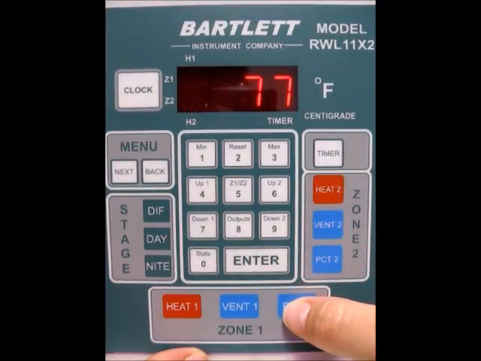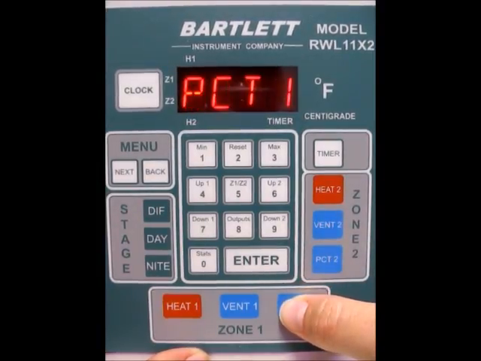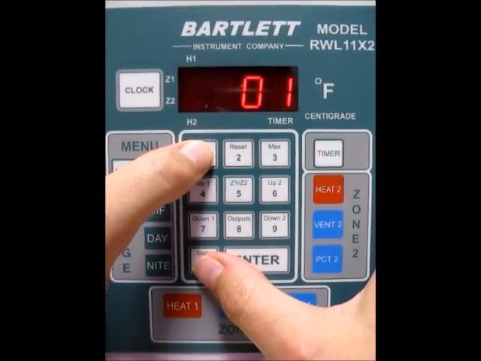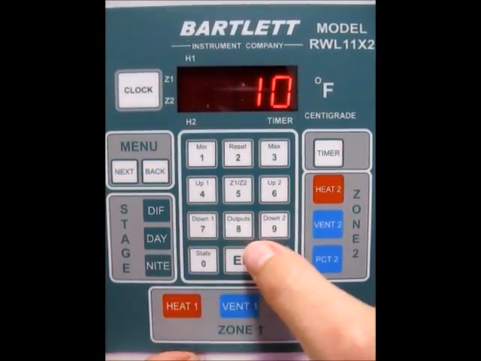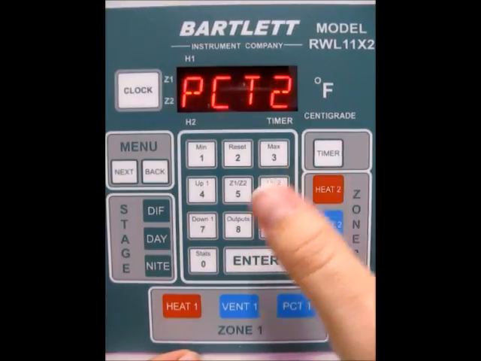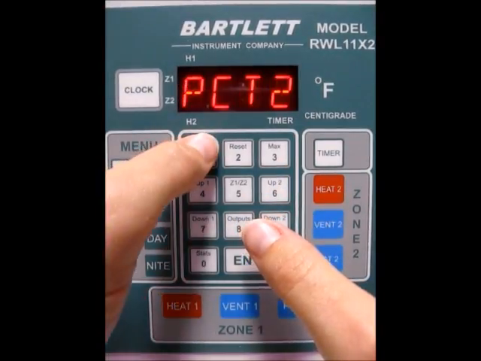So the next thing we need to do is program our percentages. So we'll press PCT1. Now PCT1, we want to type in the minimum amount, the first percentage you'd like it to open to. So I'm going to go ahead and do 10 for the PID control. Now it's going to ask you a series of 5 different percentages. But with PID control, we need to program 2 through 4 the same as percent 1.